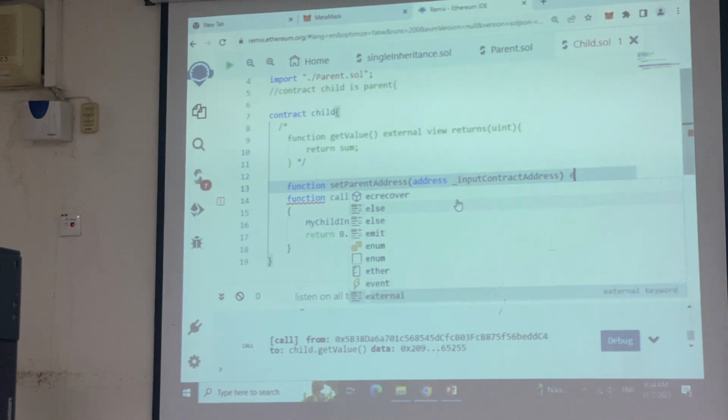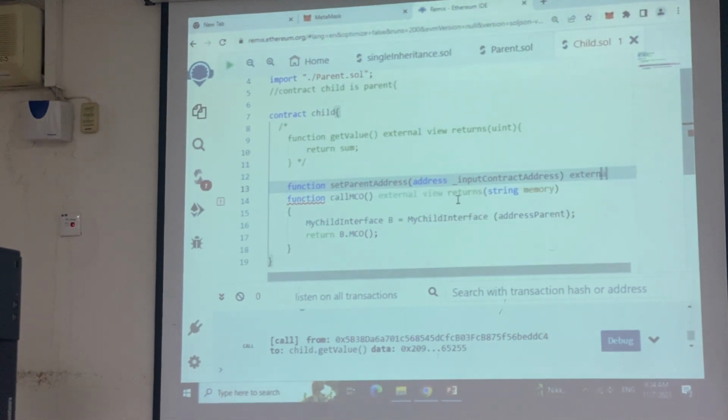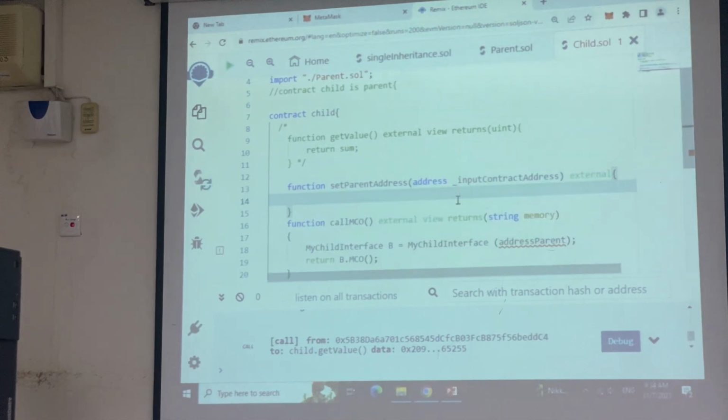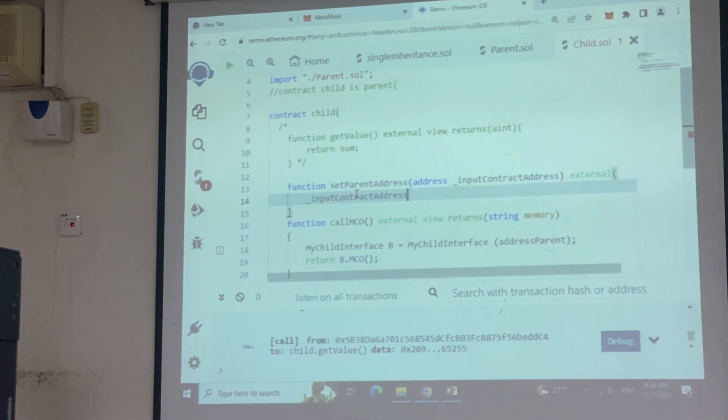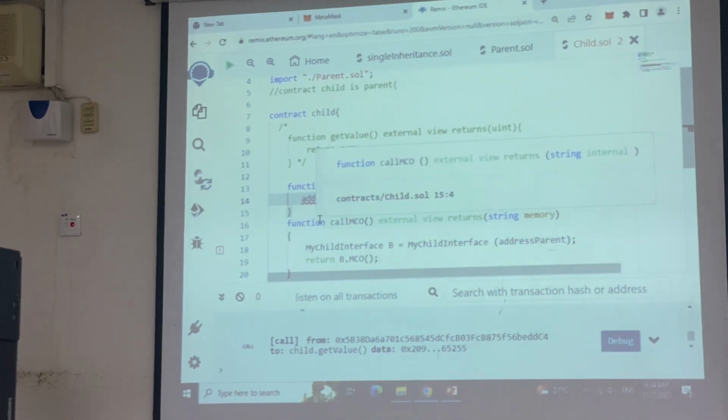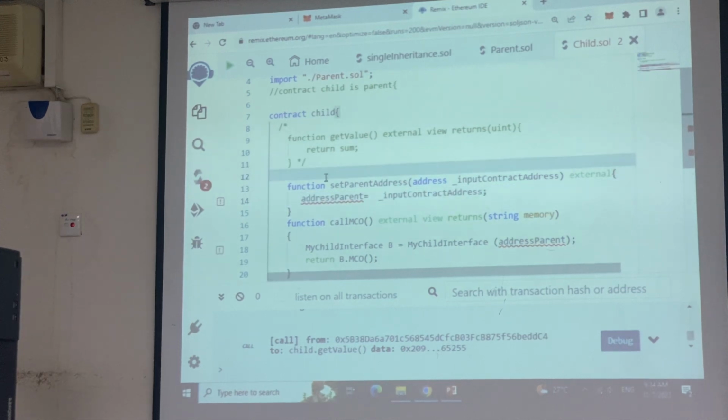So from here, external. Also, this one is called by outside, not your contract. So then I will close the bracket. So how are you going to set this address? You're going to set it from here, parent one. So then you need to define contract address over here.